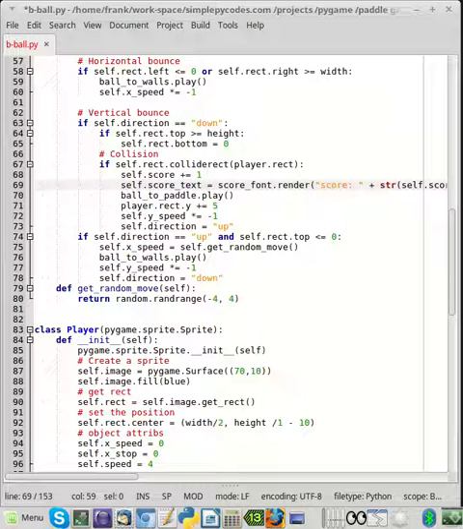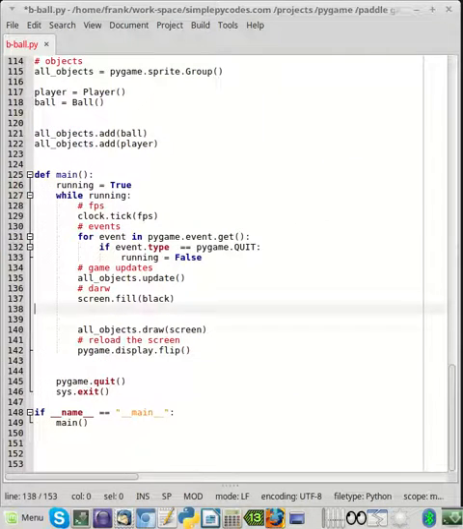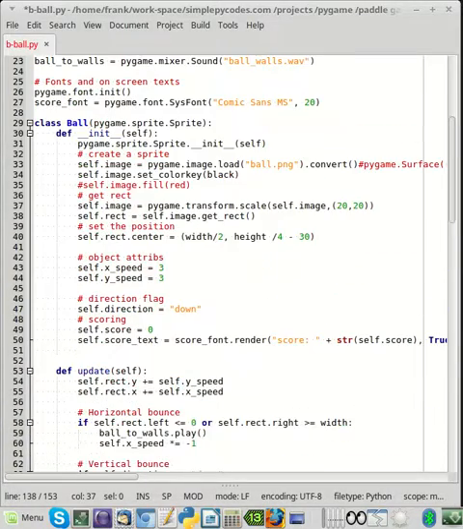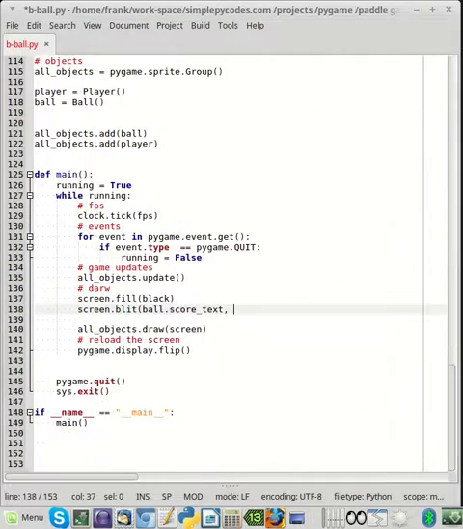But now we have to blit it on the screen, so we have to come all the way down here, under the screen fill, and we blit it there. We say screen.blit, and what we are going to blit is ball.score_text, which we defined in our class and which changes every time in the update method.